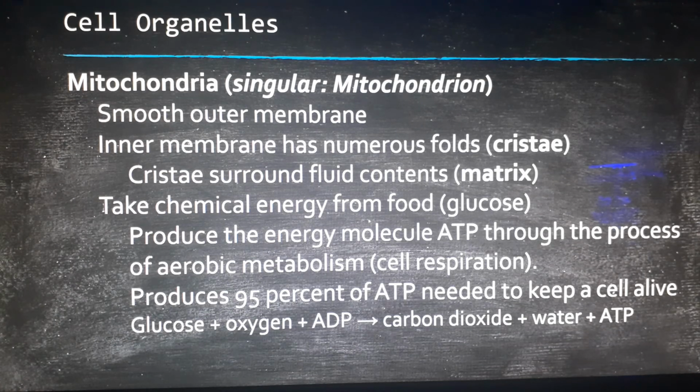And just to really break it down, and I would not ask you much about this on the test, just the basics is that we're going to take sugar and water and ADP, and after we finish with cellular respiration, we're going to have created glucose and oxygen in ATP, and we're going to create carbon dioxide, water, and ATP as products. As we get into anatomy 2, you'll learn a lot more about all the individual processes that happen inside the mitochondria and just outside the mitochondria to create this ATP.